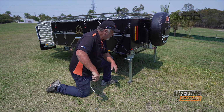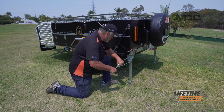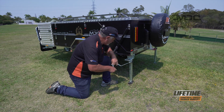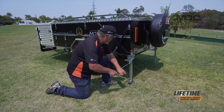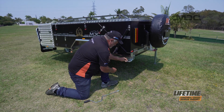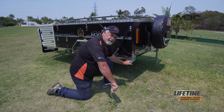Before you get ready to roll, make sure you raise your stabilizer legs. Ensure the handle is locked back into place.